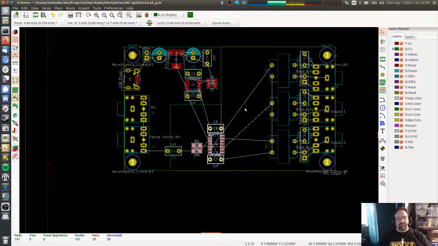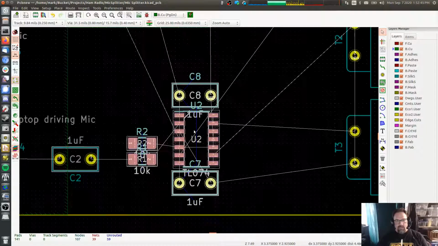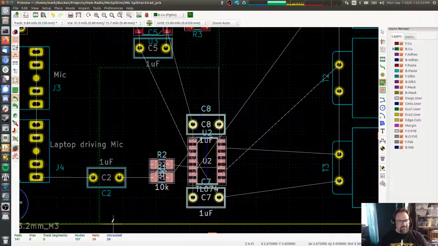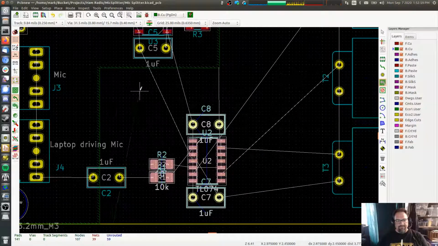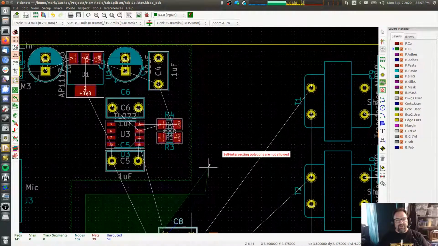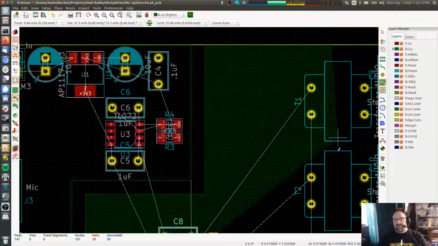So, do I want the ground A to be on the top or the bottom? Because with this chip, there's a bunch... No, there isn't. There's only the one. I lied. Bottom it is. So I was debating whether I wanted the ground A to be on the top layer or the bottom layer on this, and I was thinking that because there were a bunch of pads that I thought were tied to ground A, rather than via them all through, just put the plane on the top. But no, that's not what we want.